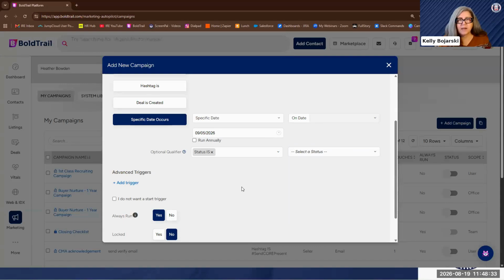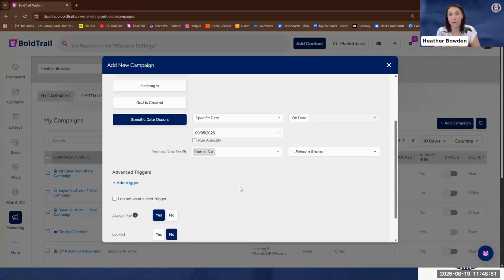So holiday, what is our campaign? What is the goal of our campaign? Is it to invite them to something for Labor Day? Is it just a greeting? You want to send out a greeting, like Happy Labor Day, Happy Halloween, Happy whatever. But what you're going to do is, and you'll see it on the templates.